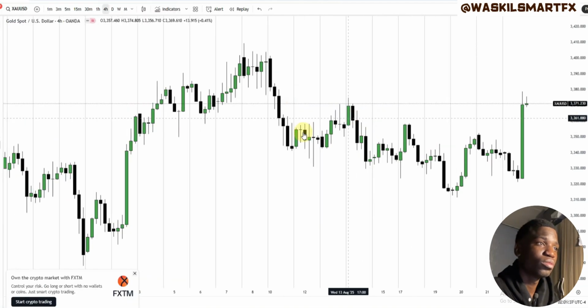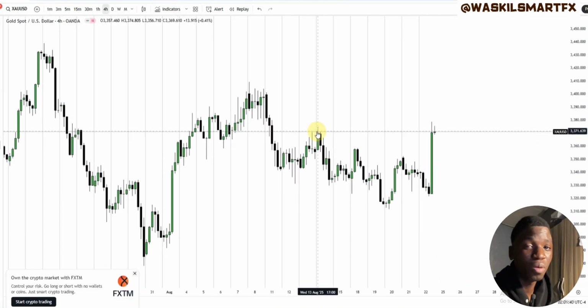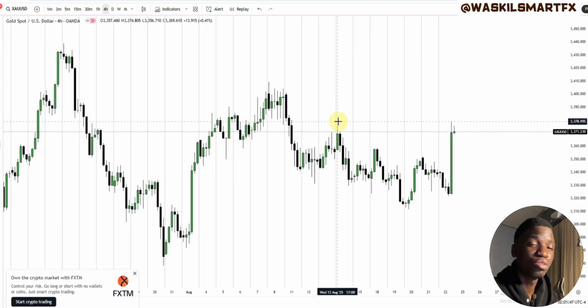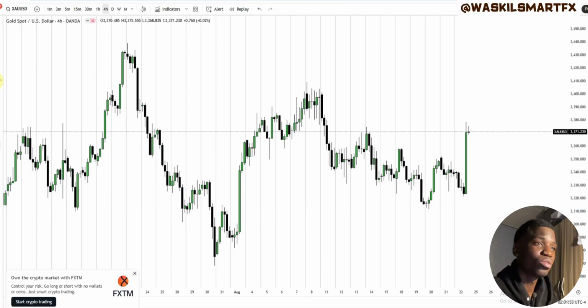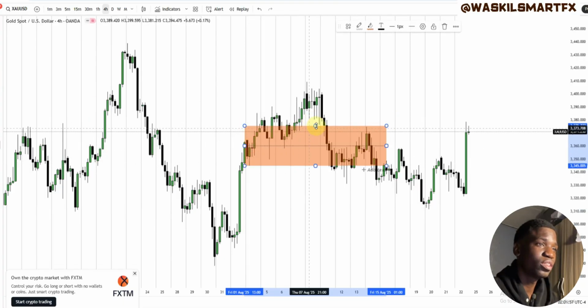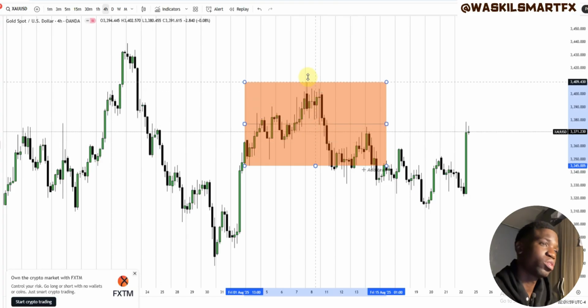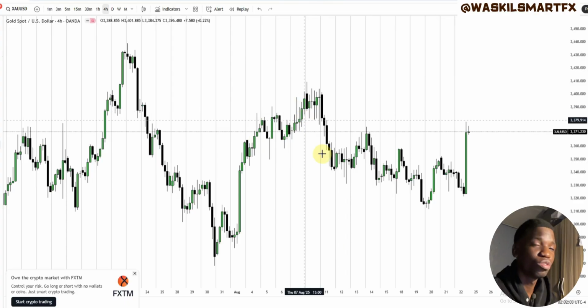Okay, first it is just the 4 hour market structure that I use. And if you have been following me for long, you know I use intermediate time high, intermediate time low. If you look at the left hand side of the market, gold did a lot of fake outs and a lot of consolidation at this particular moment, where we have multiple consolidations. If you go to 1 hour, you see multiple consolidations at this particular point.